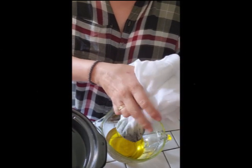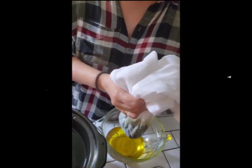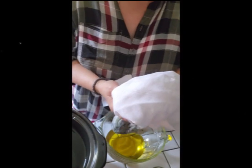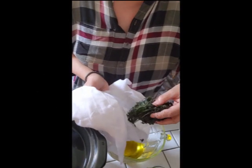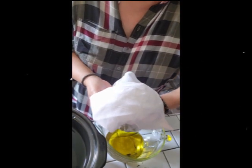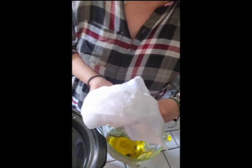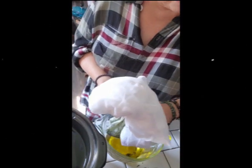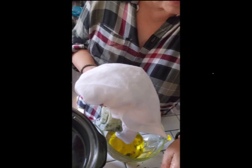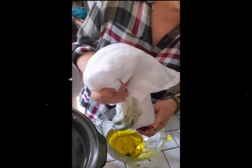So I'm going to put this back in my jar and let it go for a while longer. But I have some more that's already done that I'll be showing you. Look at that. That is good stuff. Delicious. Nutritious. I'm not going to eat this, but this one's actually going to go into mostly, I think, lip balm for little Christmas presents. You can make it with different flavors, but it will be medicinal at the same time. It'll help chapped lips and all that.